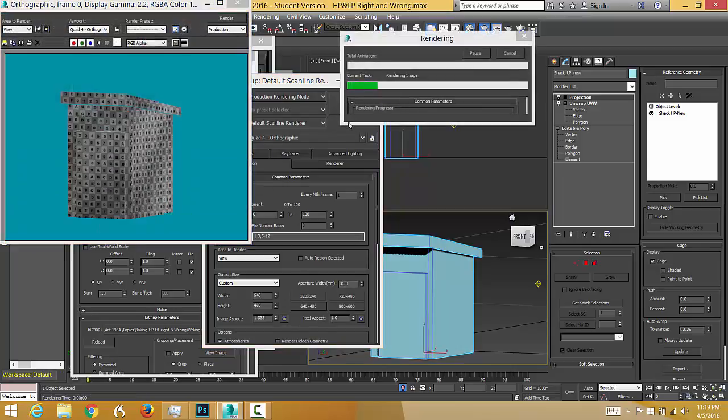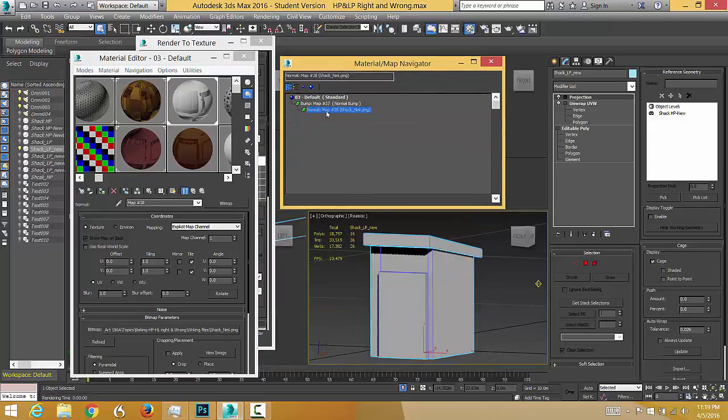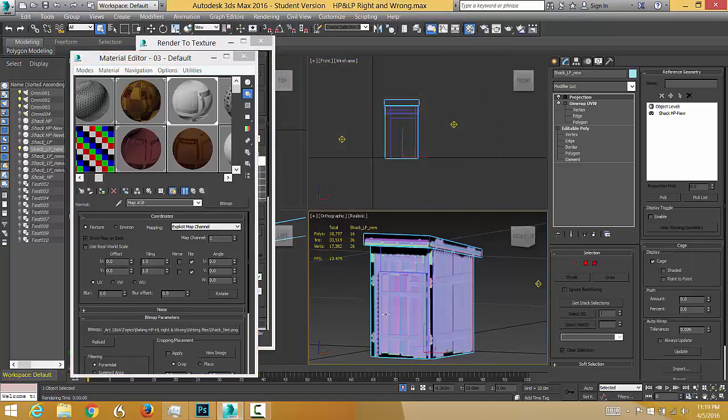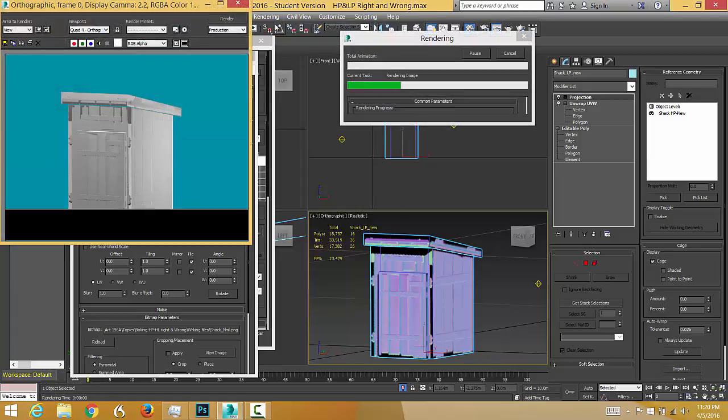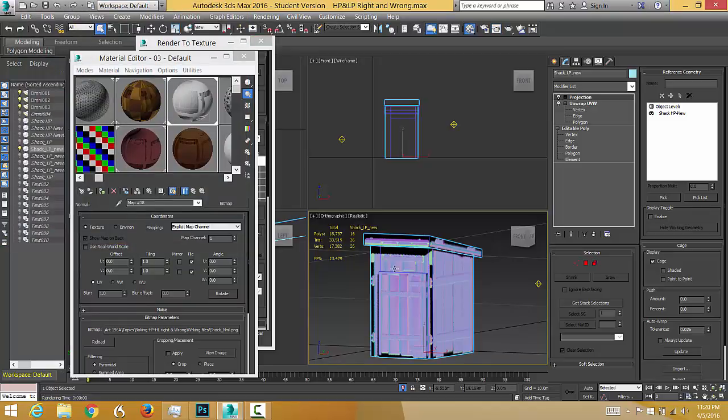Okay. Oh, wait a minute. I thought I applied the map. There we go. Now you can get a little test view of what it looks like by clicking with your, let me open up the material map navigator. If you're at the level where the map is and you click on this button, it will appear. But that gives you an idea of what it looks like. My F9 is a shortcut in my Camtasia, so I can't use the F9. So let me just hit the render button. And that's pretty much what you're going to get. But really what you're going to see is this.